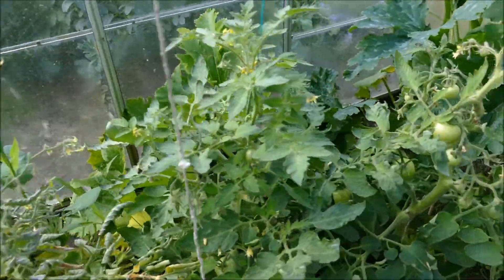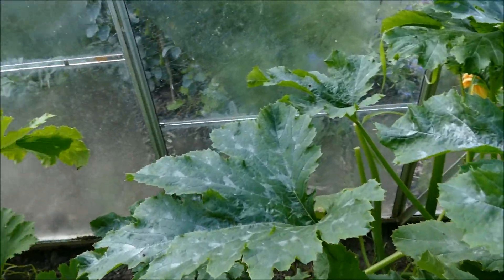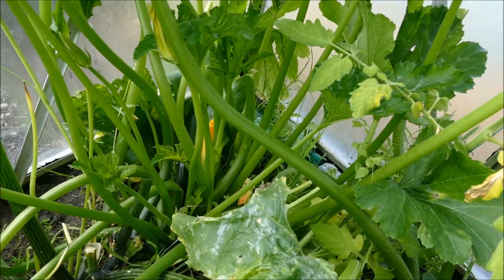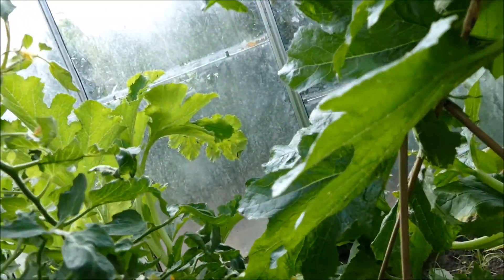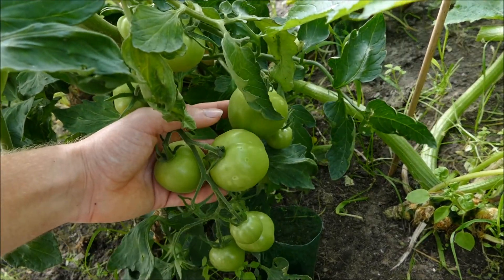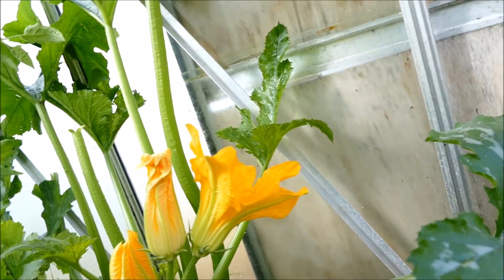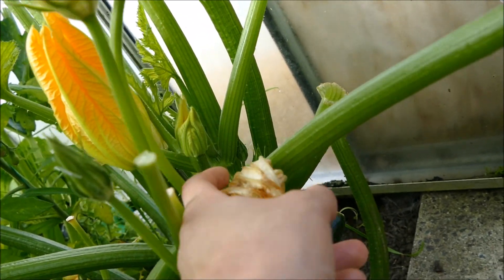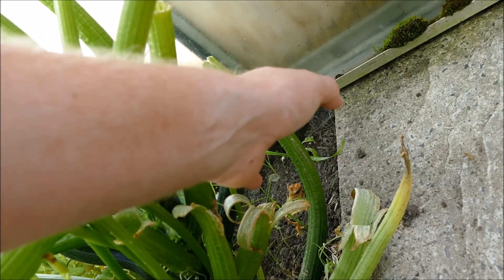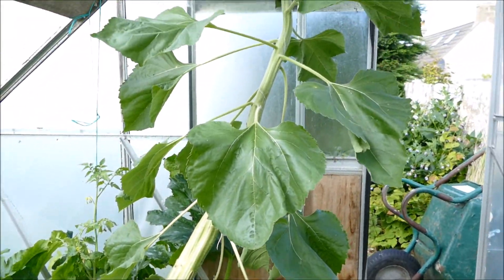Further around you can see more tomatoes, and finally ending up with the courgettes. They're still not having a huge amount of courgettes coming on the plants - I'm not sure why - but they are doing better than in the previous update. You can see there are a couple of courgettes down there. These tomatoes down here have got quite big tomatoes now, a lovely green colour - they should be reddening up soon as they're about the right size. The courgettes just seem to struggle to fatten up, but hopefully they will soon.